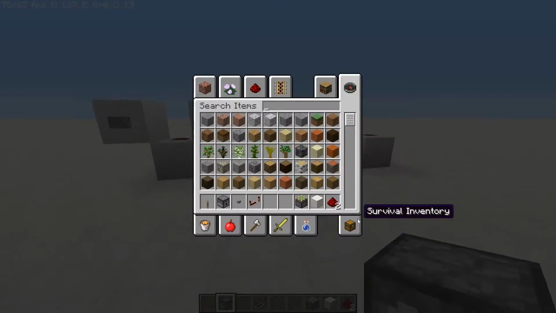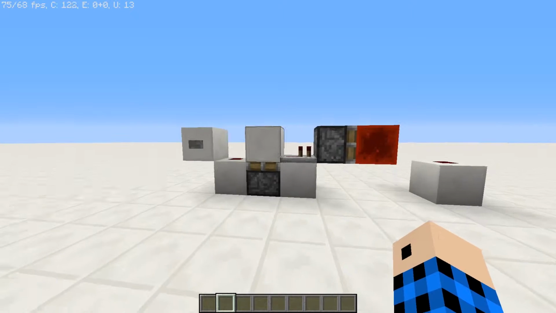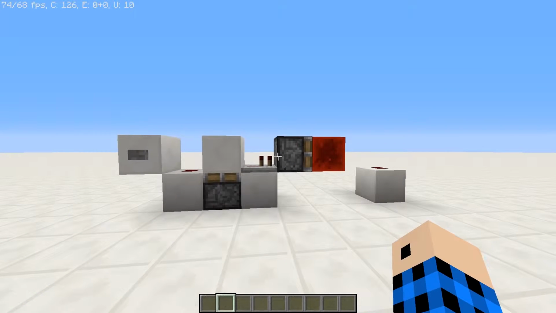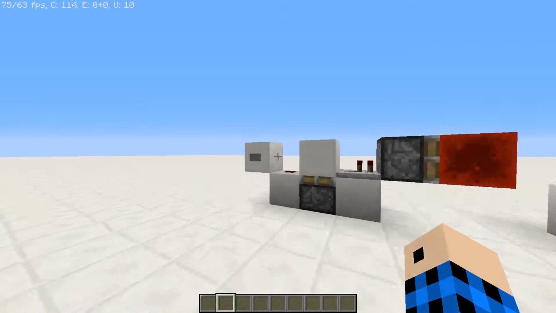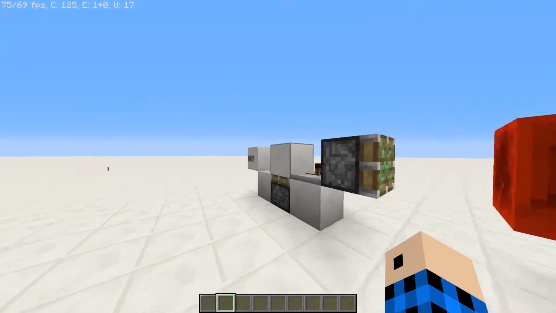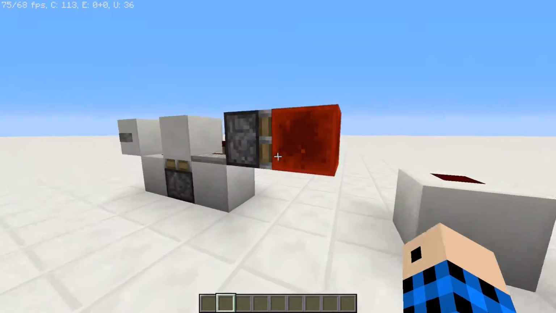T flip-flops. Best thing in the world. Basically what the logic behind a T flip-flop is you press the button, it powers. You press the button again, it unpowers.